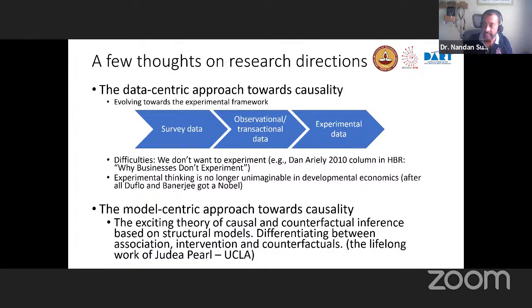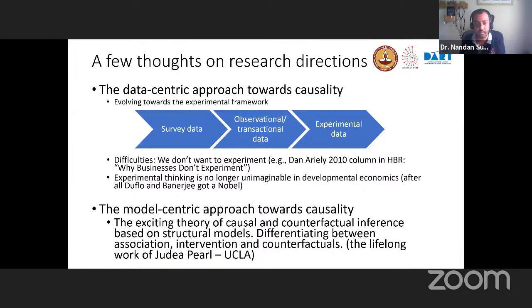Of course, on the methodology layer, there has been almost a lifelong work by Judea Pearl and his lab towards causality. So there's a new theory of causal and counterfactual inference based on structural models, something that many people have been working on. And what this does so beautifully is differentiate between associations, interventions, and counterfactuals, all of which are extremely important if you're going to make meaningful conclusions in this field. And the way it does this is to bring the insights of the practitioner, the subject matter expert, or the human being into the loop, and to create these kinds of beliefs about how variables are interconnected to each other. So there is a little bit of expertise coming in and working with the experimental data or working with data to make meaningful conclusions on causations.